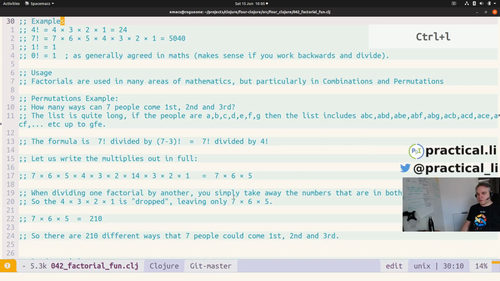Factorial 4 is the same as multiplying 4, 3, 2, 1 together, and you get 24, and 7, 6, 5, 4, 3, 2, 1, and so on. One's an obvious case, you're just multiplying 1 by itself. Well, okay, that's just 1. And as mentioned before, 0 equals 1 as well.